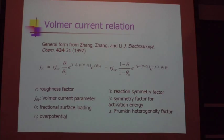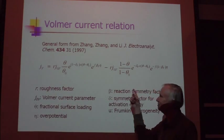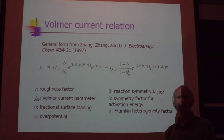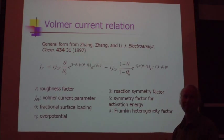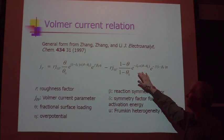In this case, the processes are pretty nearly steady state, so I'm not going to worry about the details of how it goes back and forth. Now, for the Volmer reaction, having specified the reaction, we pretty much have everything we need in order to model it. The electrochemists have put together a ridiculously efficient way to model these reactions once you've got some idea of what's going on. Here's the formula for it. I'm expecting that you're looking at this and thinking, there's a bunch of terms and equations and it doesn't make any sense. So we'll go on and we'll suffer through this. However, there's some reason and logic to it. As an applied physics type, when you stare at it, the first things you look at are these exponential terms.